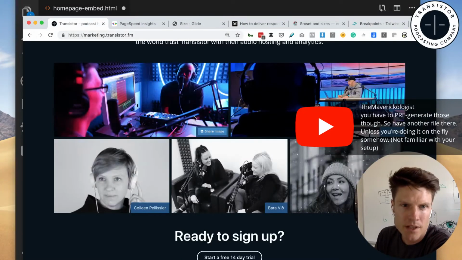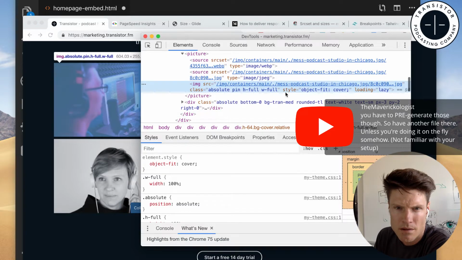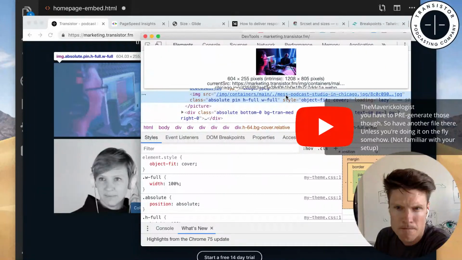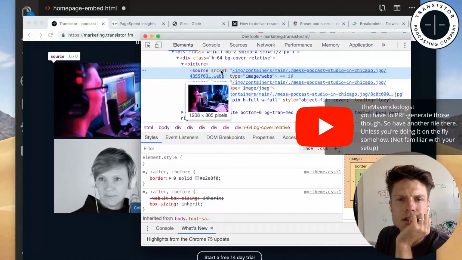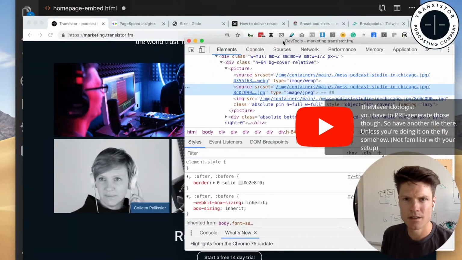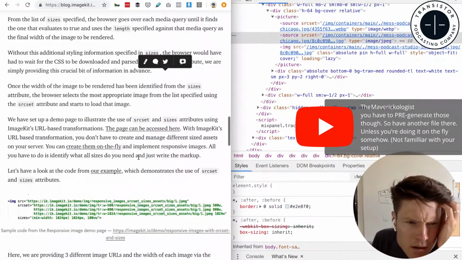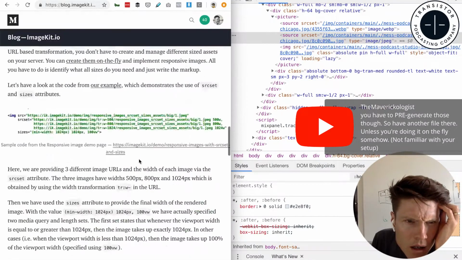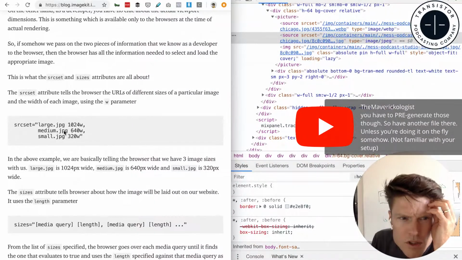I need to look at that page again. What is actually happening here? How does this source set? Okay, so this, I'm a little bit confused here. I'm just going to look at these side by side. Source set.